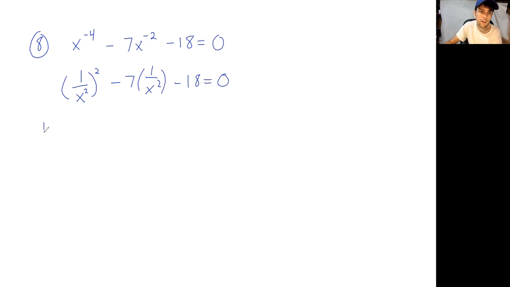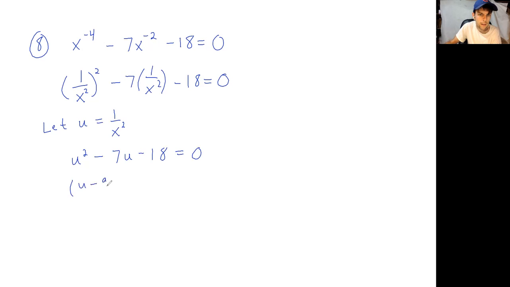So again, I'm going to make a let statement to create a new variable. I can create whatever variable I want here. Like I could say let u equal 1 over x squared. Whatever variable I want, it doesn't really matter, but that's going to create my new quadratic equation, which should be pretty solvable. U substitutions are something that's pretty common when you get into calculus, so that's why I chose u, but it doesn't really matter here. And this is factorable.